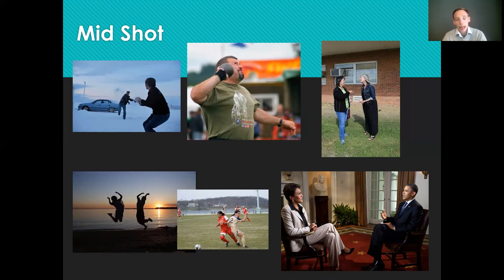The two jumping in the air, we get a shot of them. They're the main focus of it. They're the main part of that shot, but we get lots around them as well. So we can see they're either on the beach or they're near the water behind them. And again, the two guys throwing snowballs, we can see the snowball in the air. They're the main focus, but there's a car in the background and there's more again behind it. So that's a mid shot. It even takes kind of from our waist up, but sometimes more depending. There are obviously different degrees of every shot. There could be a really long mid shot or a short mid shot.